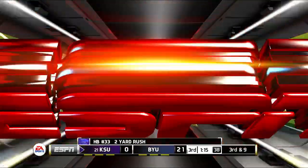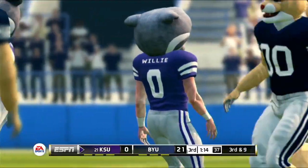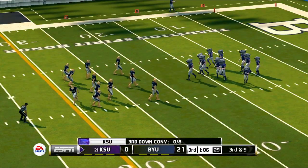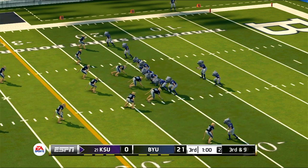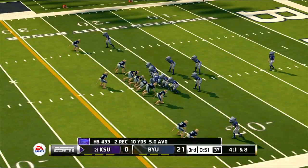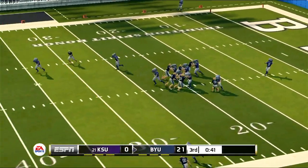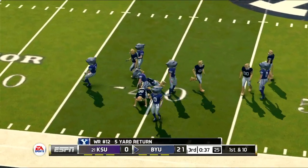He gains a couple of yards on the carry. With the defensive line neutralizing the blocks, these linebackers are able to come up and make plays in the holes. Here's a screen pass, gets it to the back. Brought down right around the 22-yard line. The D sniffs out the screen pass and holds him to a short gain. Contain. That's the only way you can shut down a guy with 4-2 speed. He's tackled at the 41-yard line.